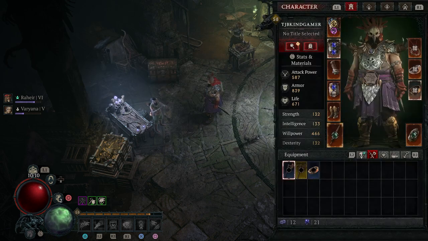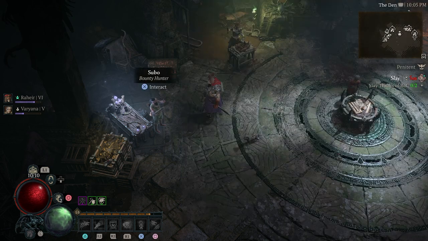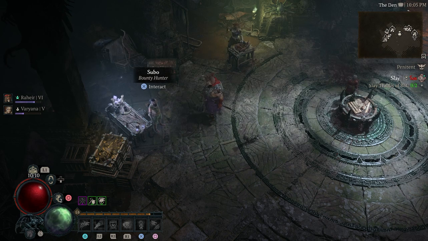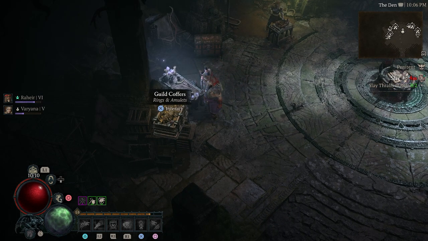So look at the rest of the kit. What I got for a helm. The vigorous helm here. Get some life, life regen, and percent armor. Okay, so I have 8% total armor. I have 10% damage reduction while shapeshifted to werewolf, so that's just always there, right? Because I'm always a wolf. Then I have my runes, which are only accessible to those who bought the DLC. So in general, a pretty okay-ish helmet. Not the greatest, but it's okay.